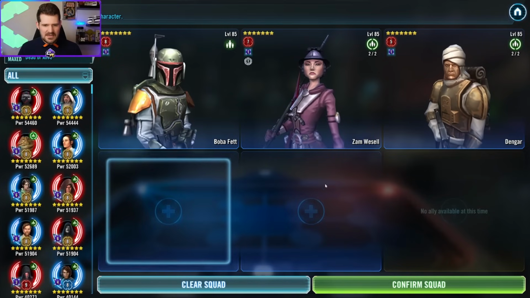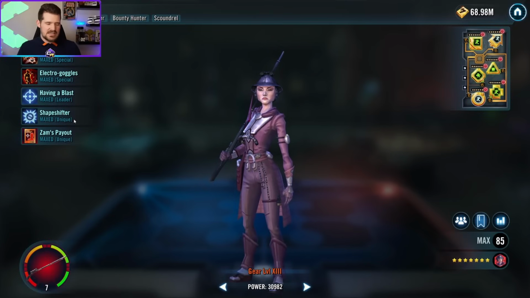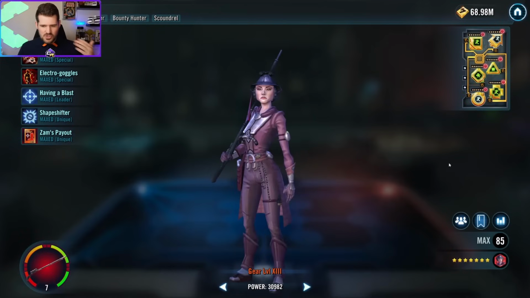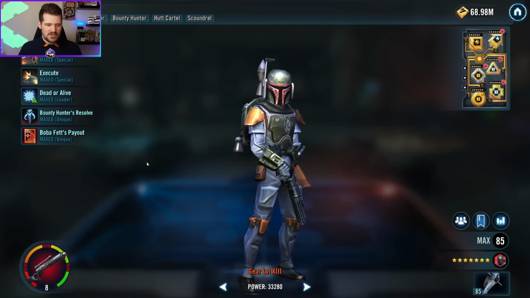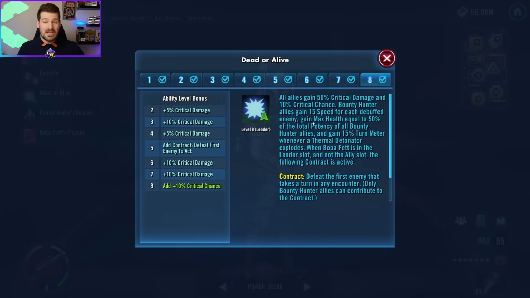And what I mean by that is Zam Wessell, while her Omicron is not as good as it is in 5v5 because she has less allies to give and spread bonuses to, you are still getting a fair amount of speed. The reason why that matters is because when she goes first at her high base speed, due to what we just talked about, she's going to land out debuffs, and when she lands out debuffs, she is going to inherently give the rest of the team 15 speed per enemy that got the debuff.